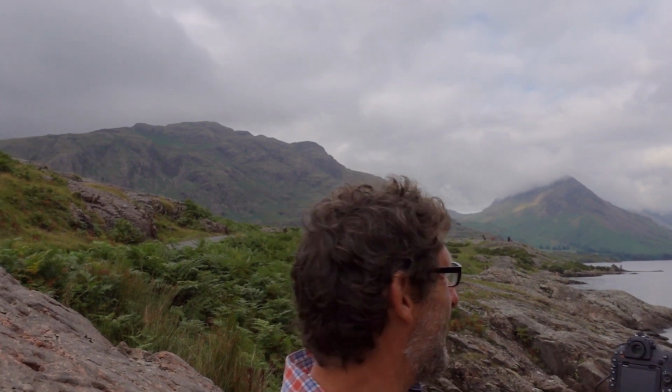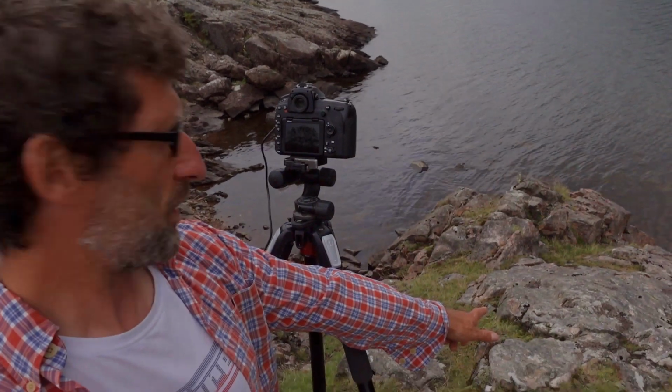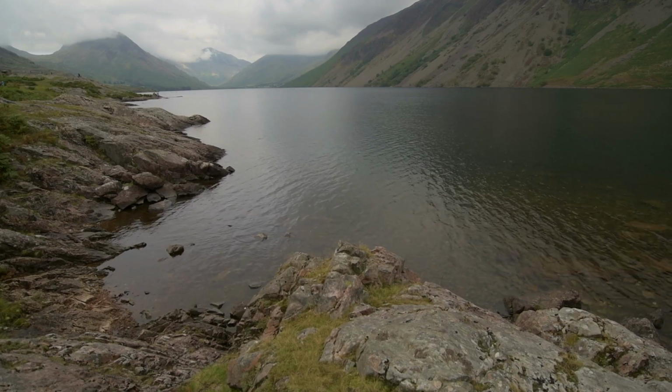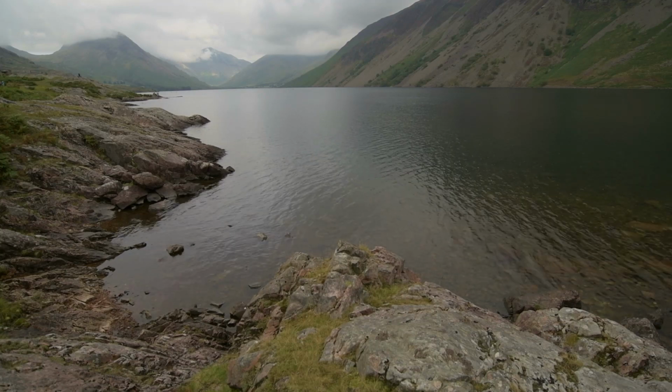So I'm back out this afternoon. I've had to work really hard with this shot, and there's so many people about this bank holiday weekend, and yeah, it is what it is. So I'm using Scarfell on the horizon there. I'm going to have that right on my top third. Using these foreground rocks down here, and I've got some rocks on my left hand side to keep your eye in the scene.